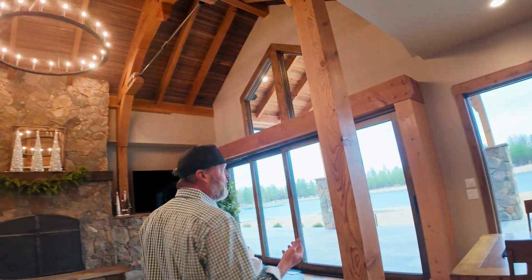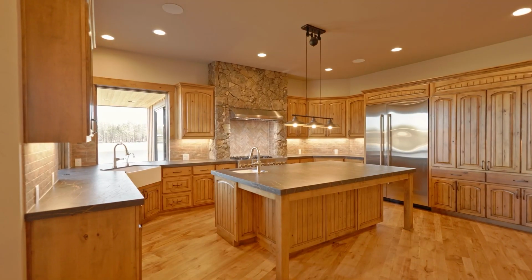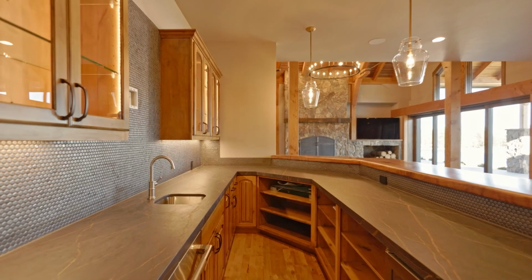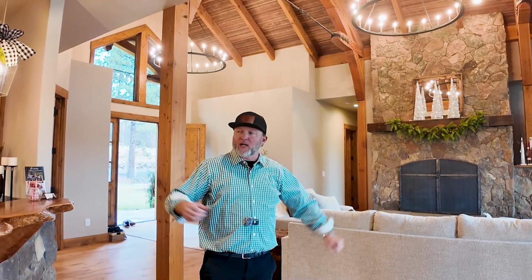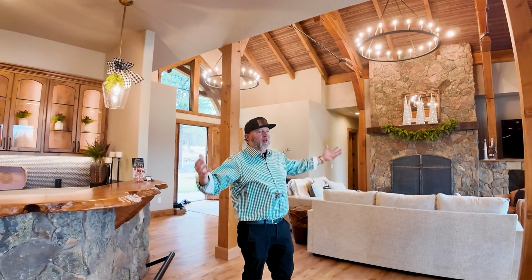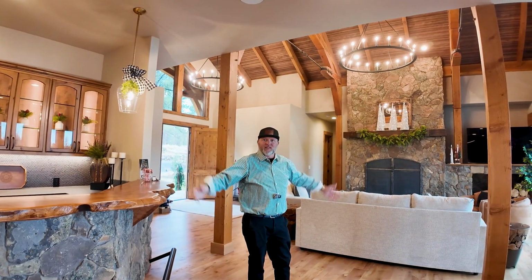You know, you spend time from one part of the house to the next, it just keeps going. But to spend time in this kitchen with this setup bar and this open floor plan, this is where you want the family to come together. We've got bedrooms in this direction, we've got bedrooms in that direction, we've got all the space you need, but it's all about spending time here and getting to relax and enjoy this Lifestyle in Bend.